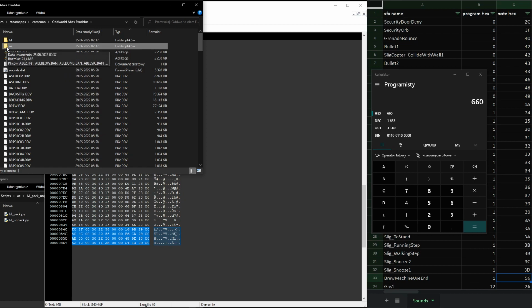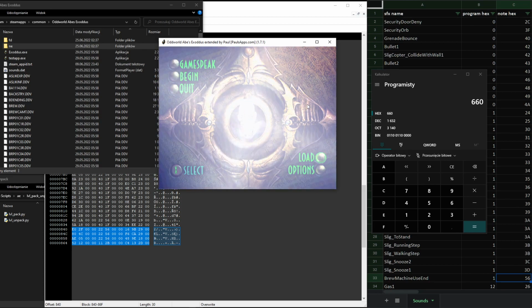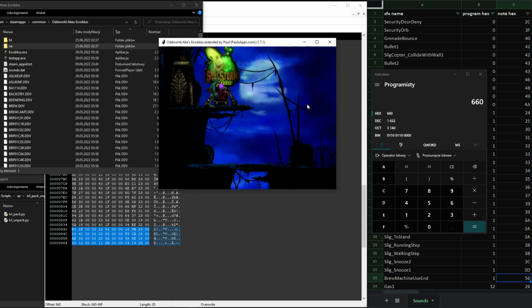So now I'm gonna use my packing script. You can use whatever tool you have on hand to pack your levels. I'm gonna just use mine, pack, and let's see if it works in game. Okay. And moment of truth. There we go, it works.